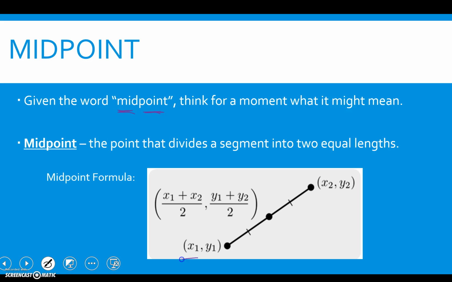So if we have 1 x here and 1 x here, if we found the average of those, or the mean of those, we add them, divide by 2. And then if we do the same thing with our y's, we can add those two y's together and divide them by 2. Now keep in mind here that we don't do anything with those. We keep the x value separate as well as the y value separate. So we are actually finding this point right here, what its coordinate is.